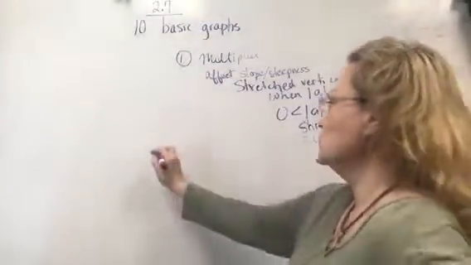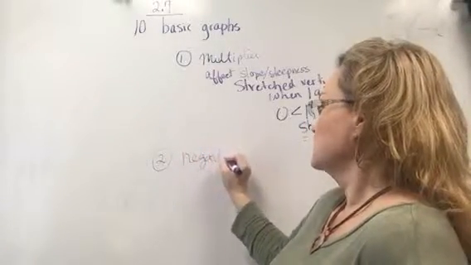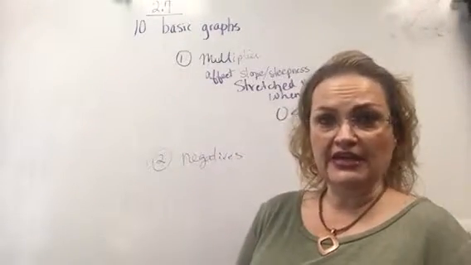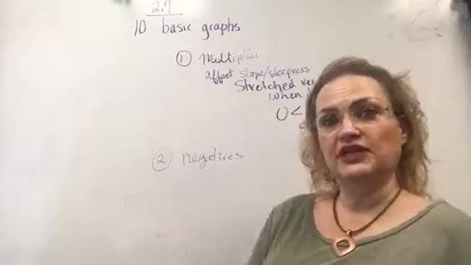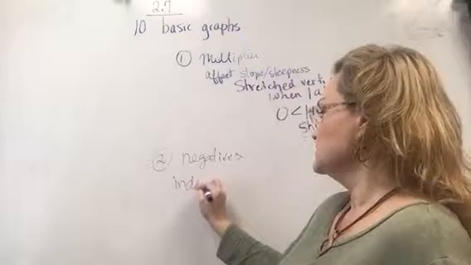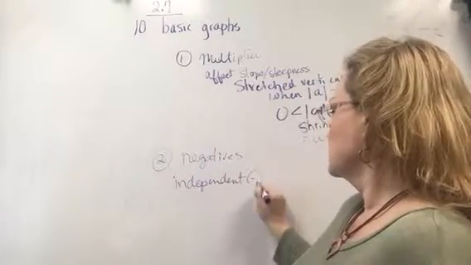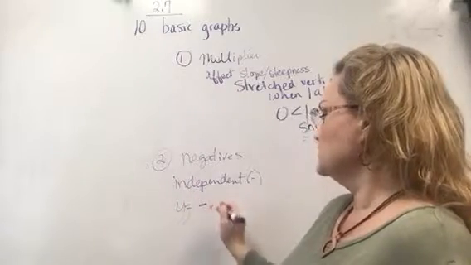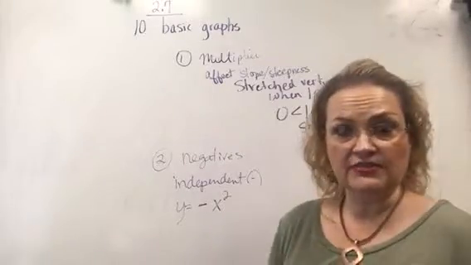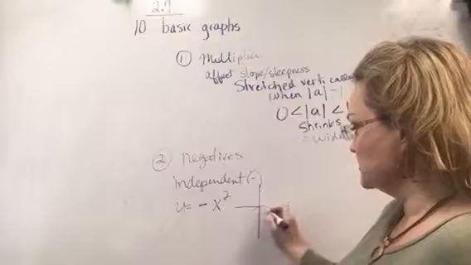All right, the second rule is what to do with the negatives. If we put a negative in front of the x, it's going to have an effect, whether we put the negative directly on the x or not. I'll show you the difference. If it's an independent negative, like y equals a negative sign in front of the whole function x squared, it's going to flip the graph upside down. What would have been our parabola up here is flipped upside down like so.